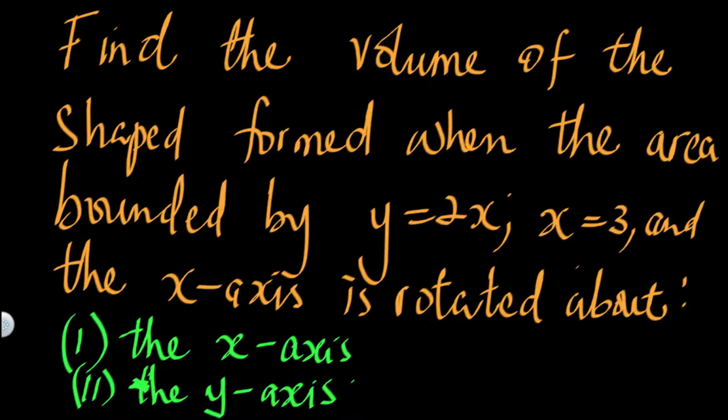I said the first thing that we do is sketch our area so that we see what the area looks like, and from there we take it on. This is a very important step, which is sketching this area. So let us do the sketch. I'm going to draw my axes. I have the y-axis, the vertical axis, and I have the x-axis here.